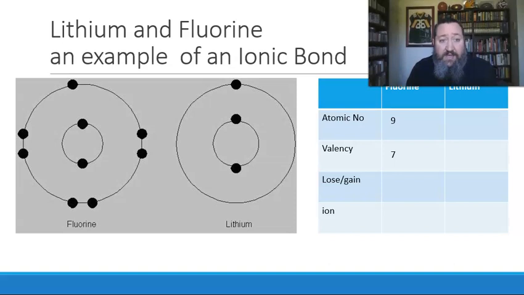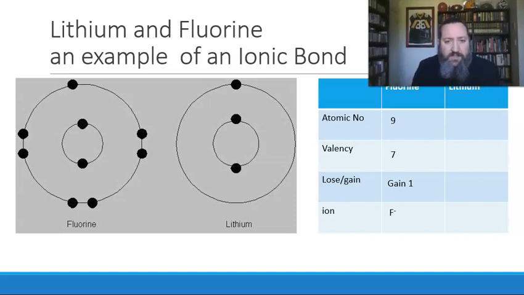All atoms want to have 8 electrons. All atoms want to do the least number of things to get those 8 electrons. So in the case of fluorine, to have a full outer shell, you could either lose all of those electrons to just leave the 2 in the middle, lose 7 electrons, or it's much easier to actually gain 1. So if it can find 1 extra electron, then it can add that to its shell and end up with an extra electron, which makes it a little bit more negative than it should be. So it becomes an F- ion, or a fluoride ion.